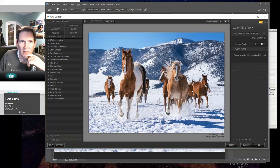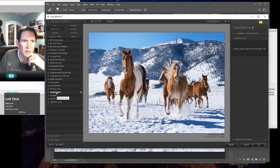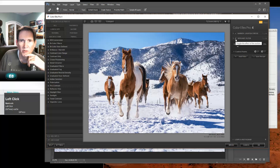Okay, then I'll say add filter, and then I'll go to the skylight filter. And you see how I kind of added warming, a little too much for my taste, but I want to add a little bit. So you see the difference there, off, on, just a little prettier, a little warmer.